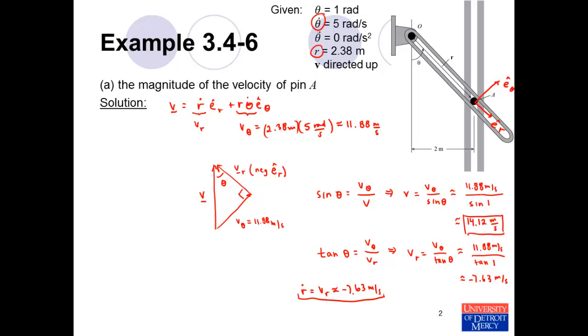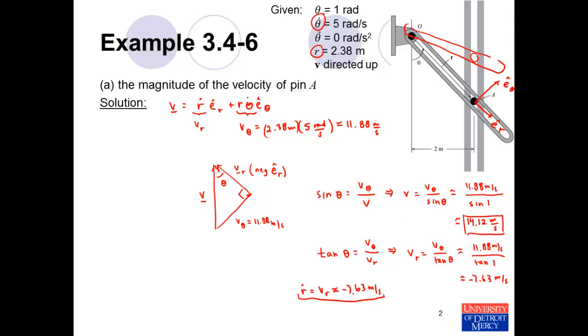And just for a sanity check, we can try to determine if the fact that r dot is negative makes sense. So as this rotates up, we can sort of imagine the new position of the arm. You could see that the radius does indeed get smaller as it approaches sort of horizontal. So the fact that the radius is getting smaller matches with what we found here, where we had that r dot was negative.